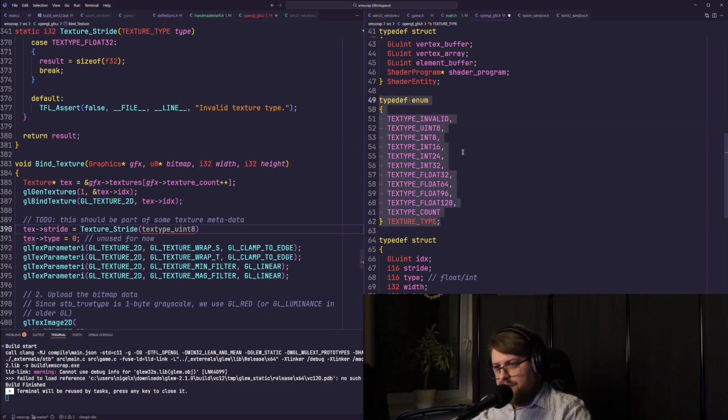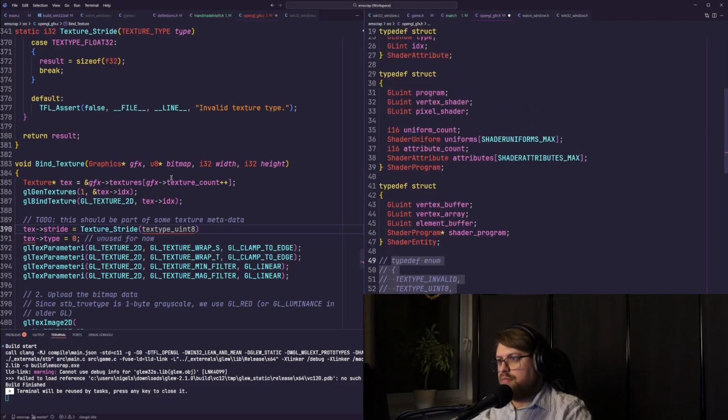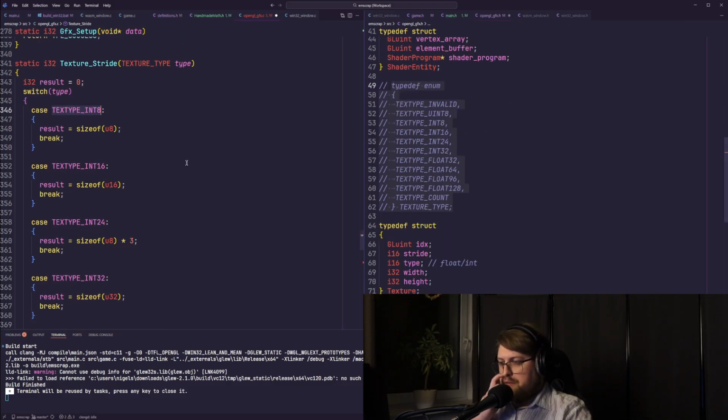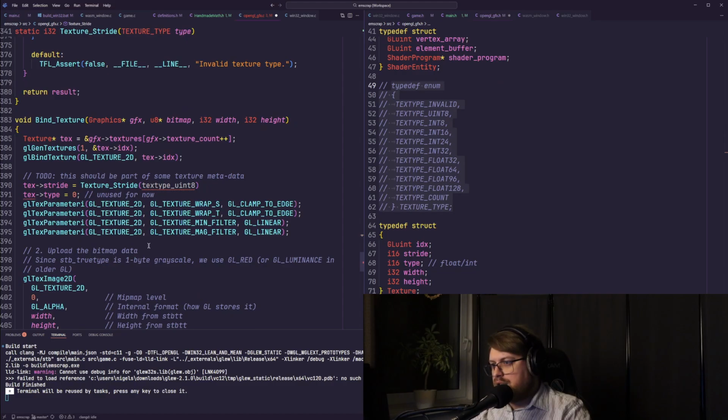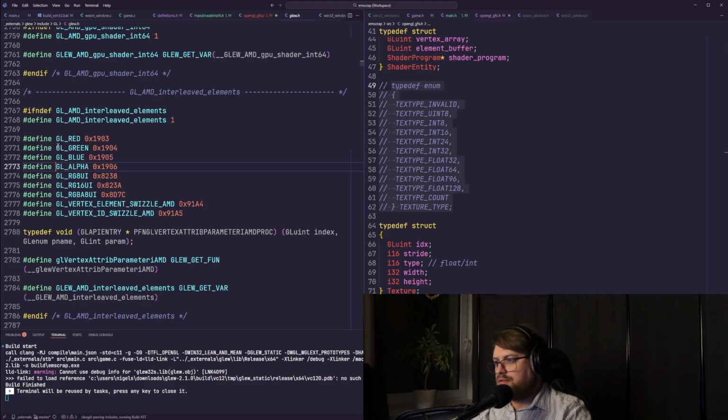Do I even need to do this? Maybe it's better to just, because OpenGL has something similar. It's GL alpha.